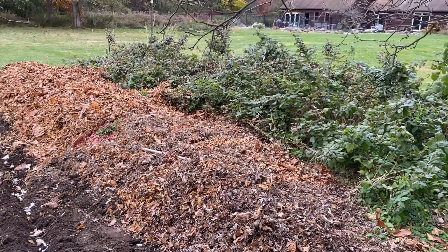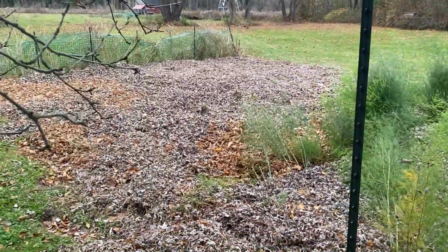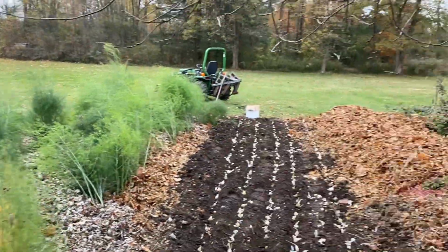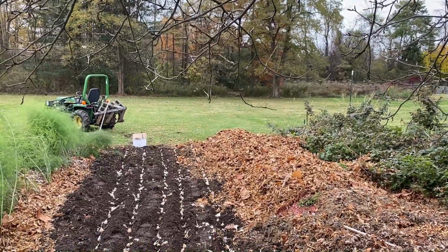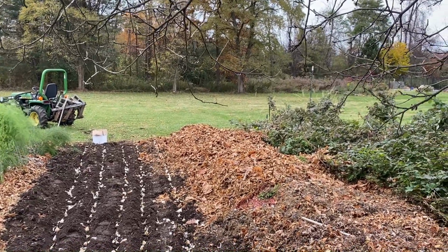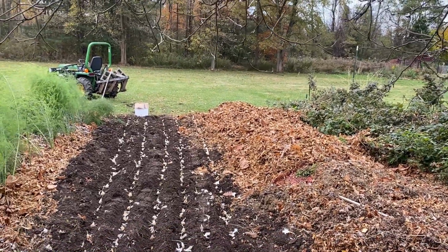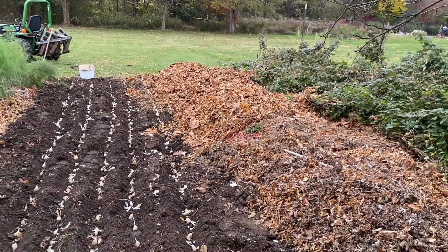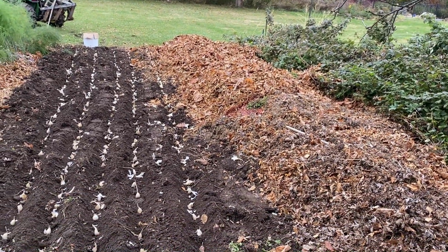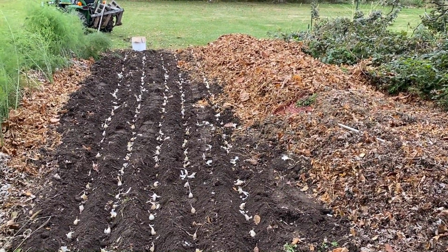So I have half garden pretty much planted, and then the rest of it, as I said, will be my garden. And then maybe I'll add another, I don't know, 16 feet out where the tractor is there. Maybe I'll plow it up a little bit, and then just lay leaves on it, mulch it up. All right, so I'll do time lapse of covering the garlic.